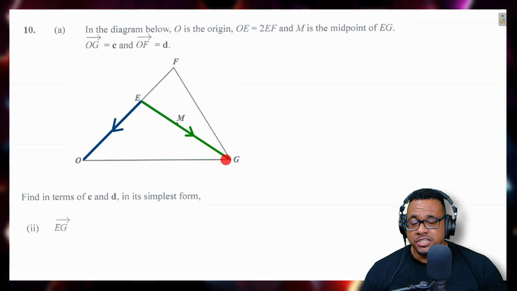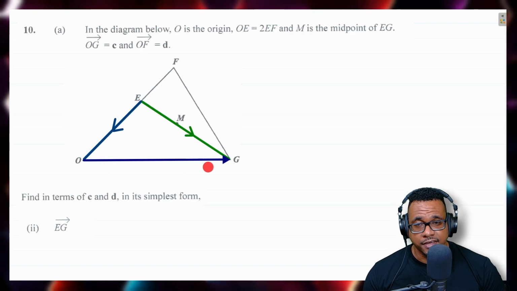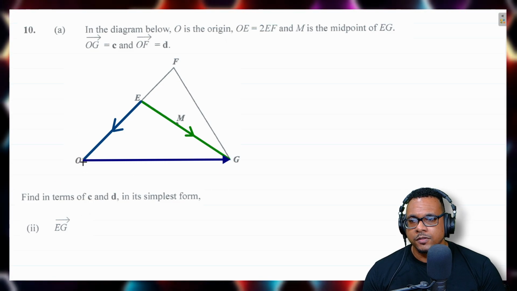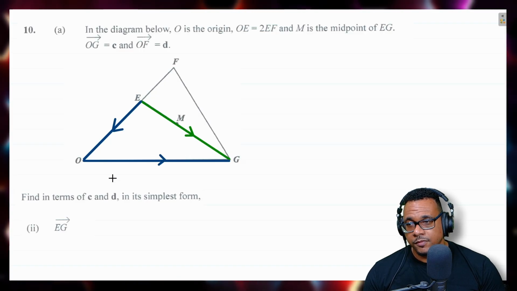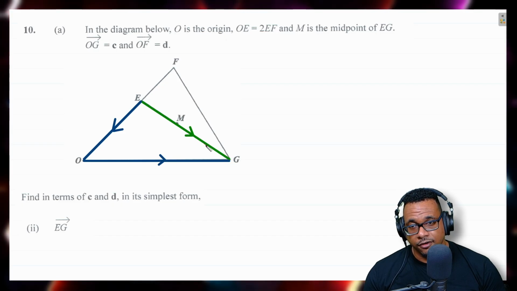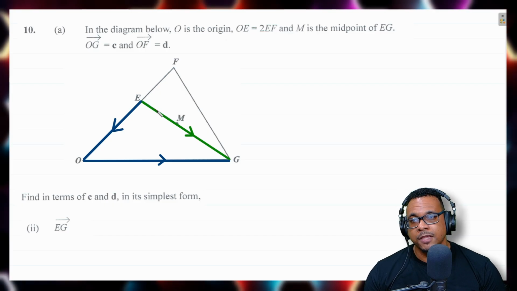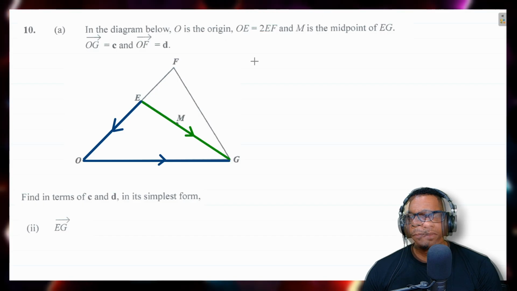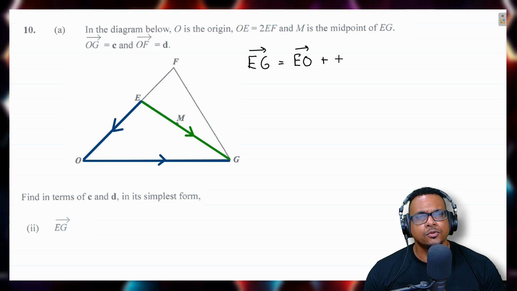And then the vector along the line O to G to form the triangle. Since the head of my resultant vector is at G, the head of this vector must also be at G to connect to the head of the resultant, and therefore the tail will be at O. So that vector will go from O to G, and the arrow will point towards G. So you're seeing the head of this vector connects to the head of my resultant, and the tail of this vector connects to the tail of the resultant. So therefore, the vector E to G would be E to O plus O to G. So my vector E to G is equal to E to O plus the vector O to G.